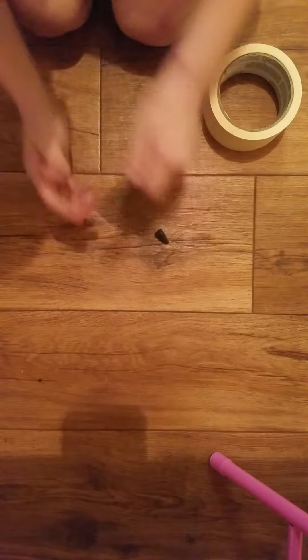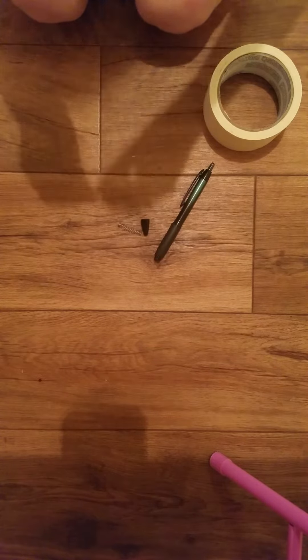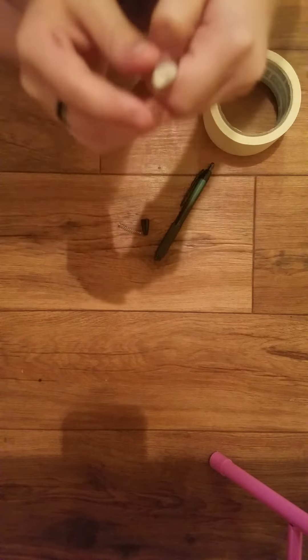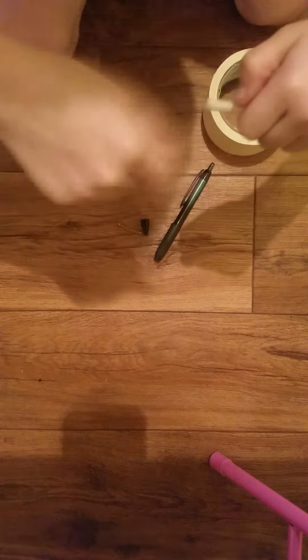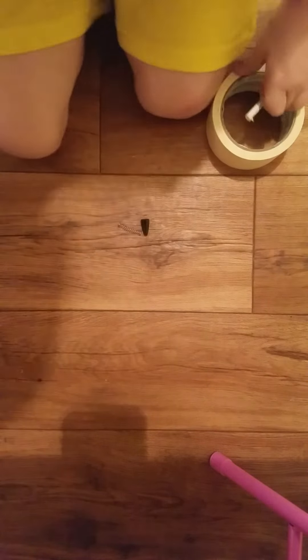First, you're going to take the top out. This is already pre-made, so I just take it apart and rebuild the other pen. Then you're going to take this and put scotch tape on it — not just wrap it around. Take little pieces, like little squares, and put it on top and fold it around. Otherwise, if you just wrap it, it'll get clogged and it won't go in here right and it won't be able to shoot.